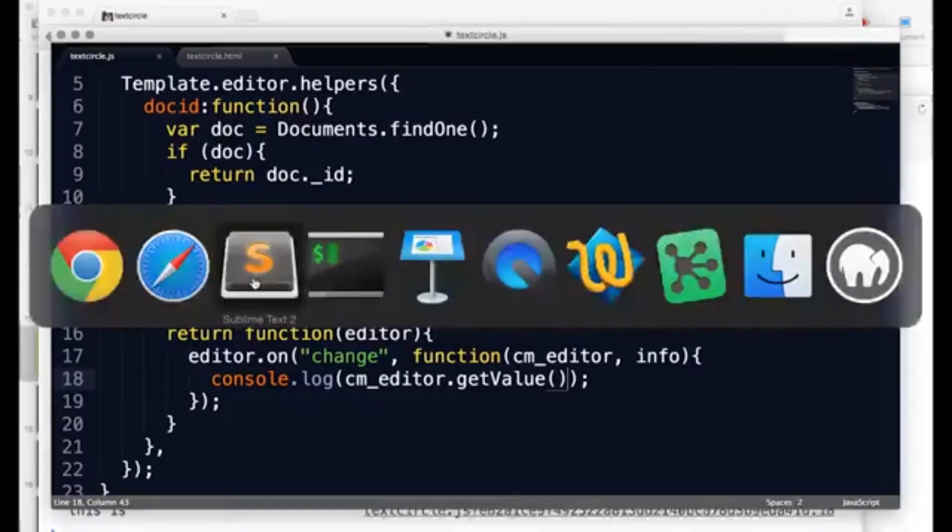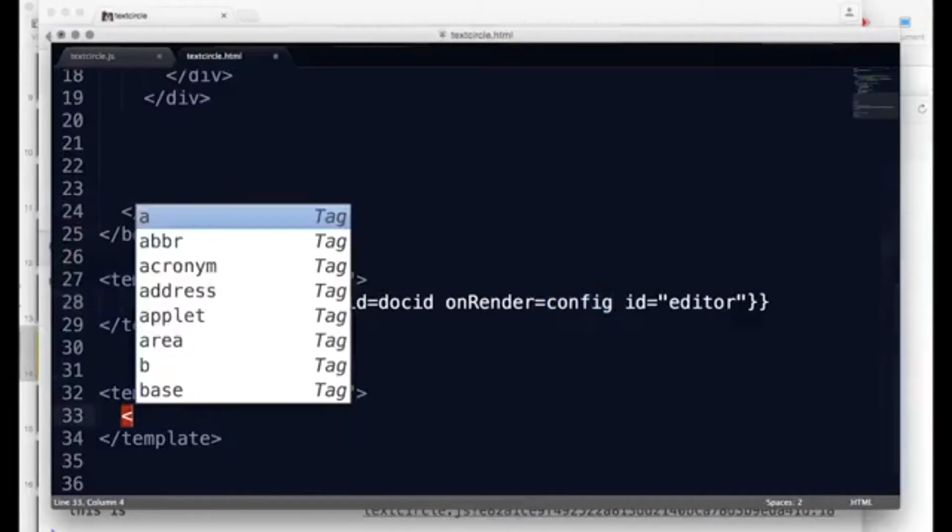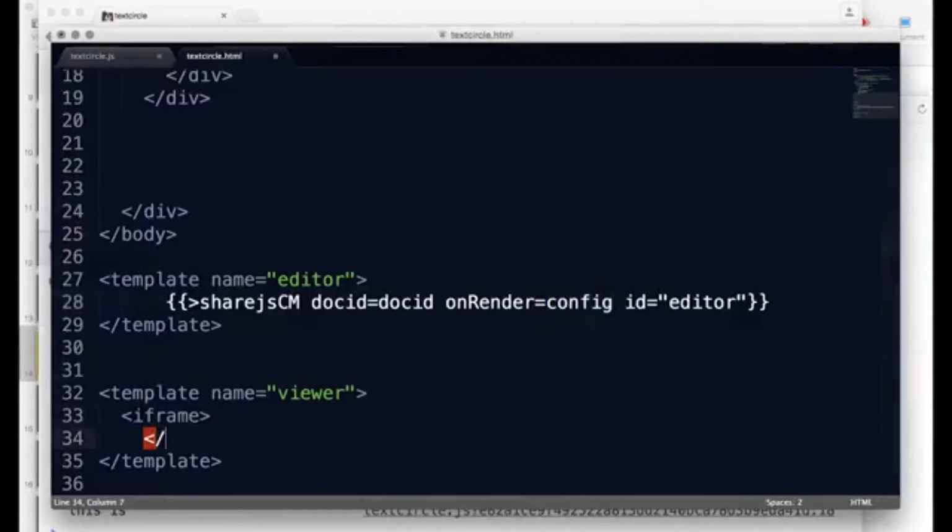I've got access to the content of the text editor window now. The final step is to take that text and use it to render it out in that preview window. So how do I do that? Well, I need to go into my viewer template and add an iframe like this. And the ID is going to be viewer iframe, so I can access it. I'm going to use this iframe to dynamically render my code.